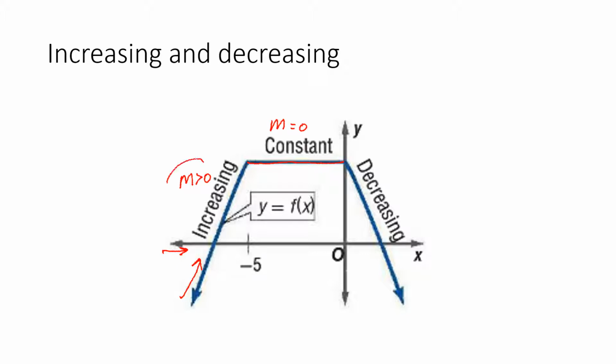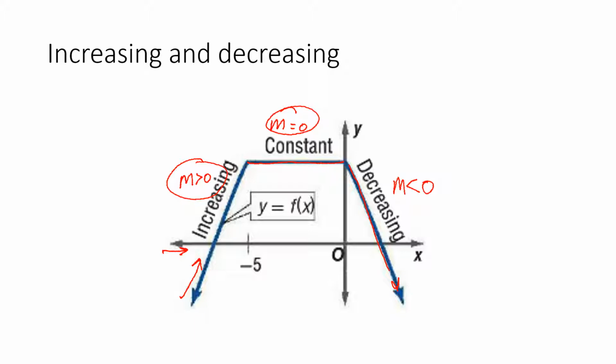As we go through this, you're going to remember how to do slope, and I'm going to give you a new formula for slope. We're actually going to learn a couple new formulas throughout the semester and this course. Okay, and then decreasing is negative slope going down as we travel from left to right. So M is less than or equal to 0. Well, not equal, less than 0.